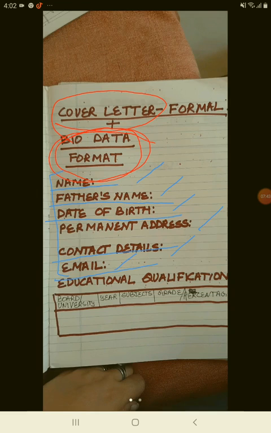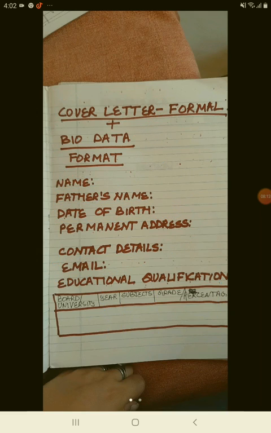So I started by writing out the board or university. If you're in school, obviously you will mention the board. If you're in a university, which university, then which year you have done this, what subjects you have got, what are your grades or percentages in this particular course. You may have topped in a particular subject, then you can mention that also. Okay, so this is how the initial part of the application will be done.